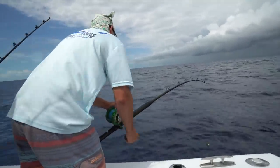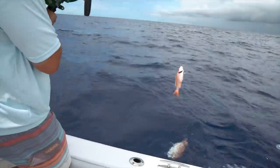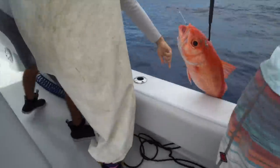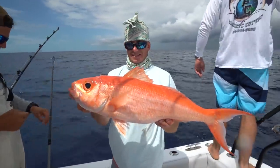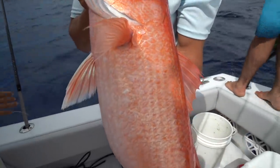Two of them. Woo! Yeah, the big one. Oh, the big one. It was a queen. Hell yeah! Check that out. Nice queen. Leader shot. Because Mike's got a really heavy deep drop rig, I only got 80 pound on, so they might eat this better.